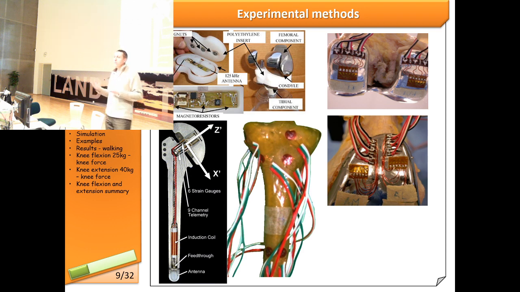But if you think about it, this is the force from the artificial knee in a real person. And if you think about what the forces would be in the same person being healthy, there might be a big discrepancy. Nobody is really able to tell what the force would be, because for a healthy person, we don't have a way to get inside and measure. But that gives us some kind of information on what we can expect there. So if we do the simulation model, we can calculate and then cross-correlate to see if it makes sense, whether we are close enough or not.